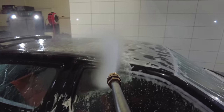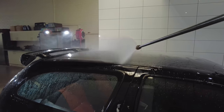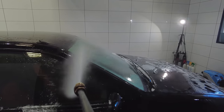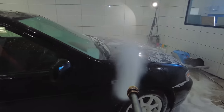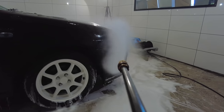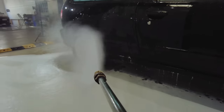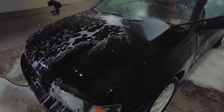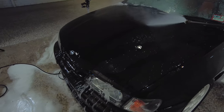Additionally, it also seems to rinse off the car relatively easy, especially for a stronger pre-soak foam. So it's not going to be anywhere near as difficult to remove as some stronger APCs or degreasers, or even tar and iron removal chemicals. But it may need just an extra pass or two of your pressure washer compared to a more gentle pH balanced car wash soap. It's also got quite a subtle but nice fresh scent to it, which does add to the user experience. So all in all, there doesn't seem to be anything that's going to cause you any grief or hardship when using it, and it should actually be quite a nice experience.